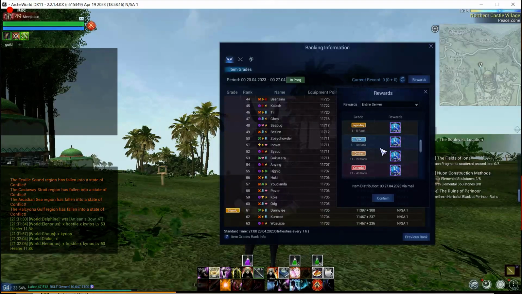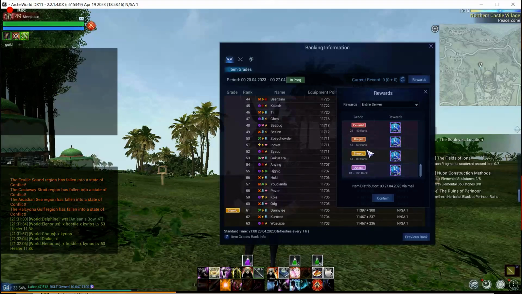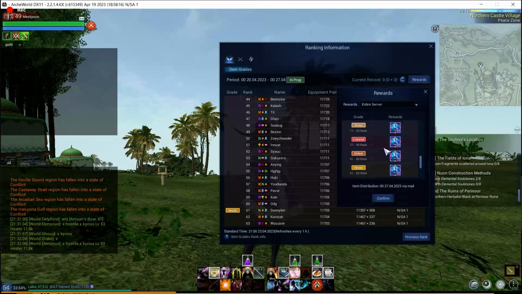And then second, third, fourth, fifth, etc., they all get BSLT. So just being in the top 100, you're actually going to get 30 BSLT. And if you get up into the top 50, you actually do get 70 BSLT. If you reach up to the top 40, you're going to get 100 BSLT. So the BSLT goes up significantly. If you get into the top 20, you're going to get 150 BSLT.